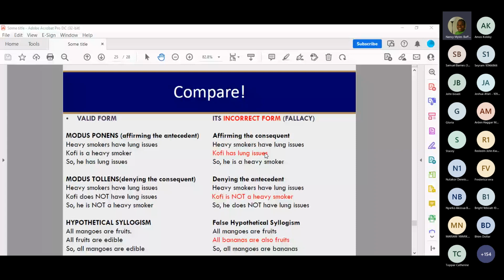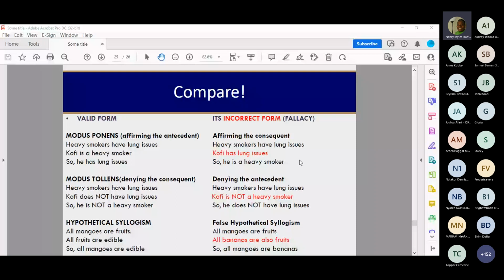Modus ponens. Let's take Audrey. Audrey, go ahead. Modus ponens. If I have a passport, then I can travel. Want to use JDM? Ponens. JDM has a passport. He can travel. Very good. That is also valid, modus ponens. Dorcas, sorry, I thought you were not on, so I skipped you quickly.